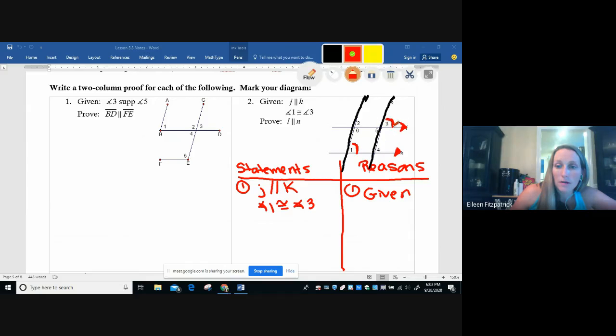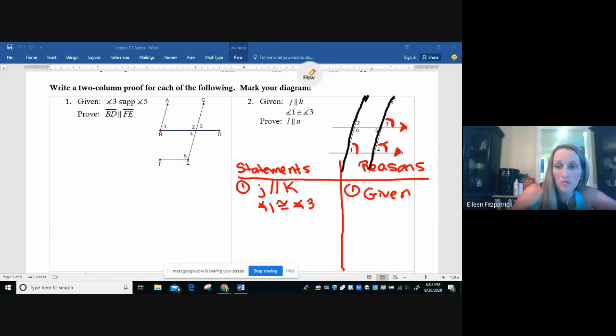And you were told something about angle 3. So let's bring another angle into the picture. All right, so look at one transversal at a time. So maybe scribble this one out or cover it with your hand. Angle 3, what do you know about angle 3 and angle 5? Or angle 3 and angle 4, right? Angle 3 and angle 4 we know are congruent because they are corresponding angles.